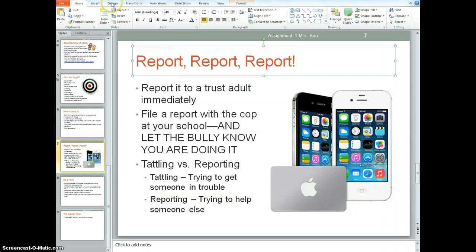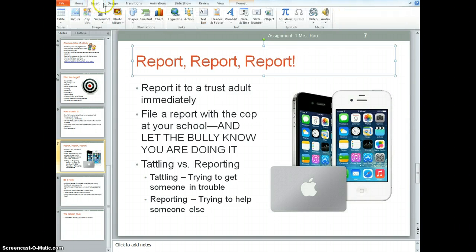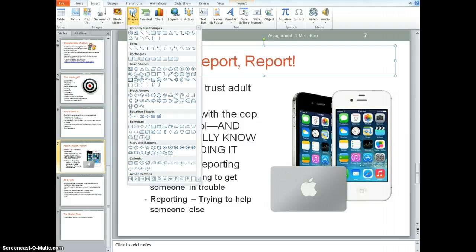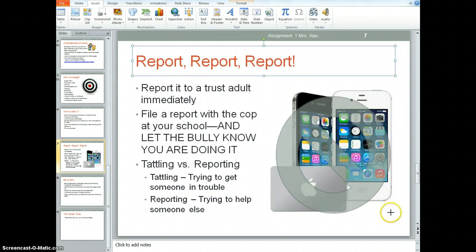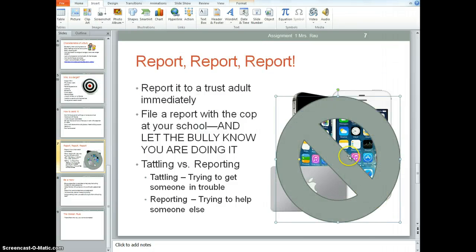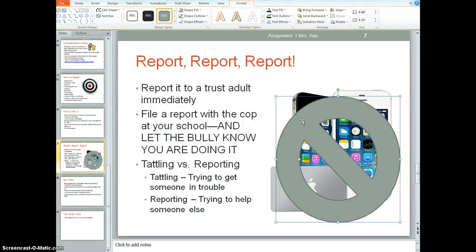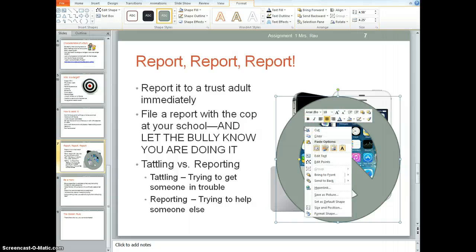Next, we're also going to be putting in a little bit of a shape. So we want a symbol, so I'm in the insert shapes, and if I go down to the sign over here, I'm going to draw a big sign to let students know that they should not be bringing that to school. Now right now it's green, and I want to change the information about this. I don't want a green, I would rather this be red.